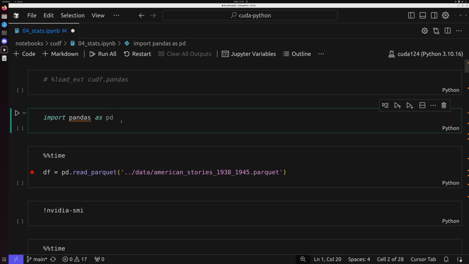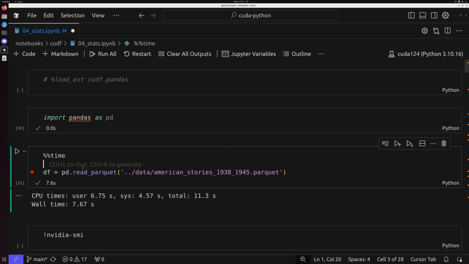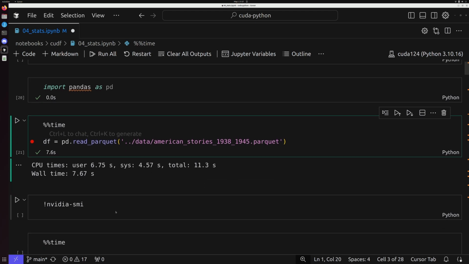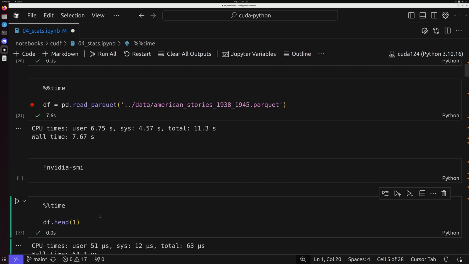We're going to be looking at this data set, which is roughly 4.3 million rows and roughly 2 to 3 gigabytes of data. We're going to go ahead and load everything up, and we're going to pass off also this time magic command. So we can see it's going to take roughly 10 seconds in my experience to load up our data set. So 7.6 seconds to load up this data set of 4.3 million rows and roughly 2 to 3 gigabytes in size. We're not going to really worry about NVIDIA-SMI right now because we're doing everything on our CPU. And let's go ahead and just take a look at this data set real fast.